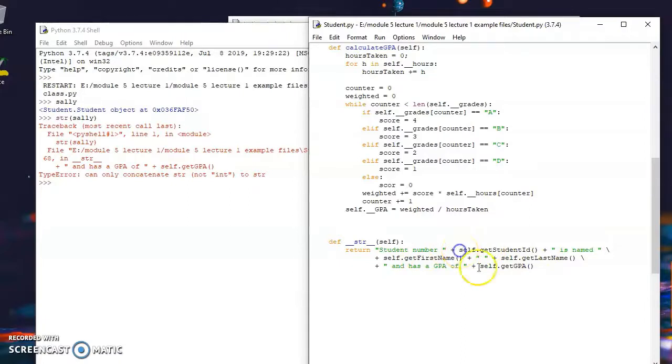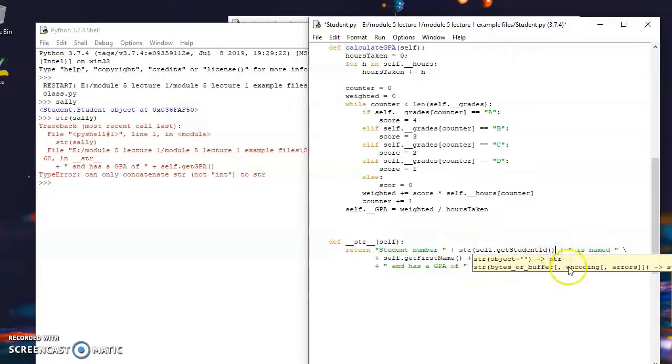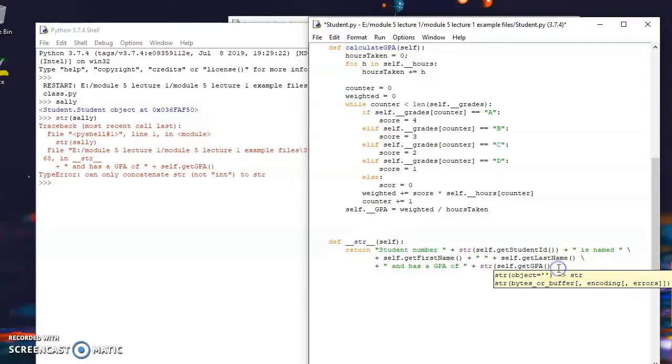So let's see, student ID, I think that's an integer, so we need to cast that one. We don't have to do the casting in Java, but do in Python. So if you're working in one language for a couple hours, then jump to another language, do a practice file in between. Don't be like, oh, I'm in a hurry to get this done. First name's a string, last name's a string, GPA is an integer, so we need to cast those, because that can make a big difference. Those subtle differences are easy to forget.